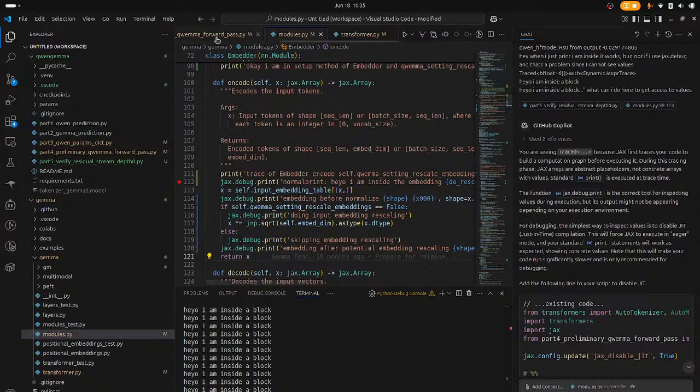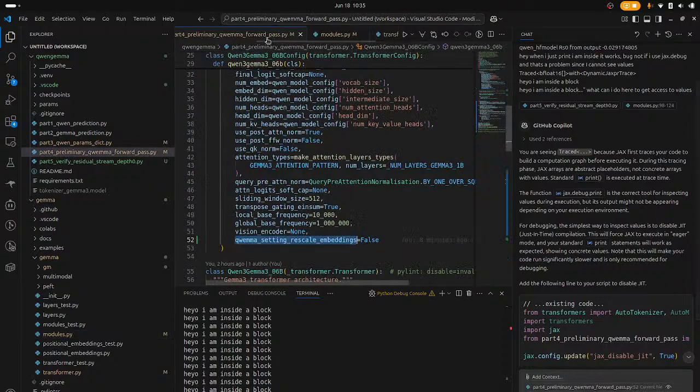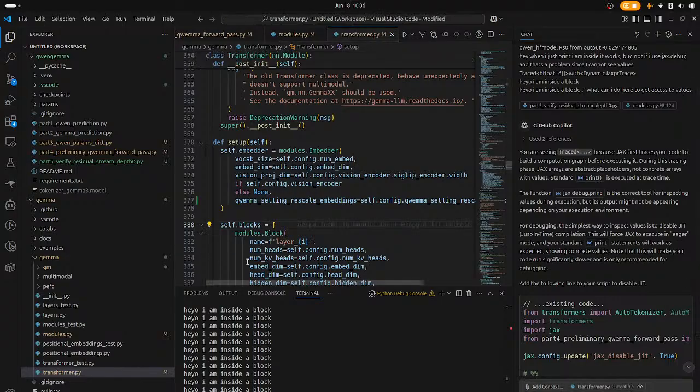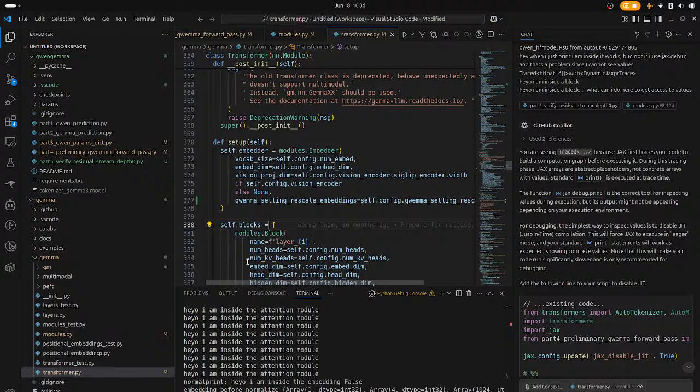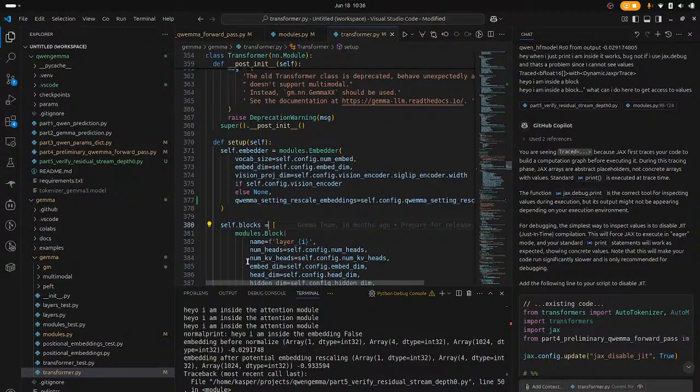So now I will just have to think about something more, because we saw that the captured value was not the result of the embedder.